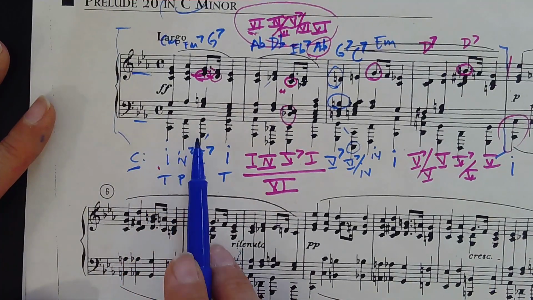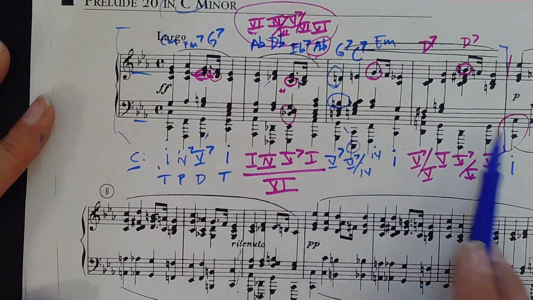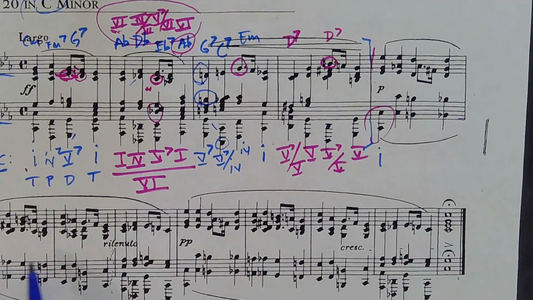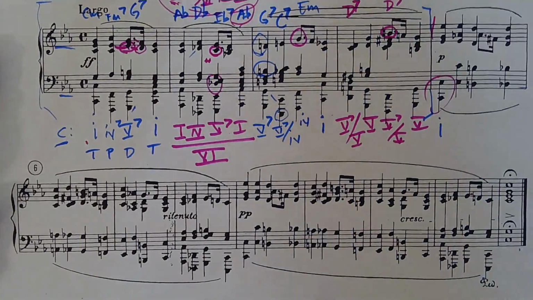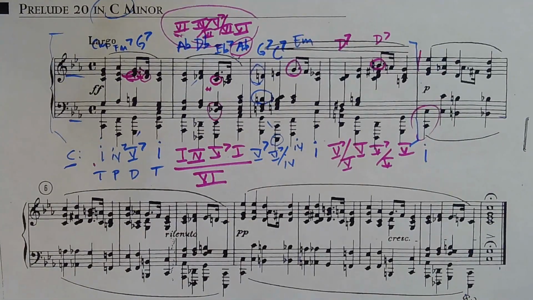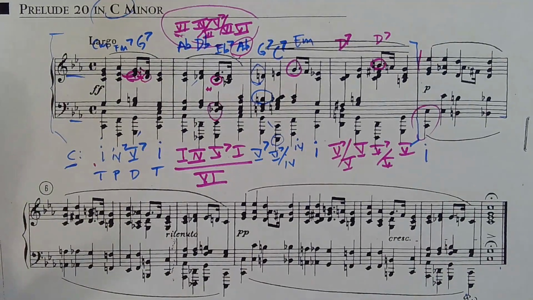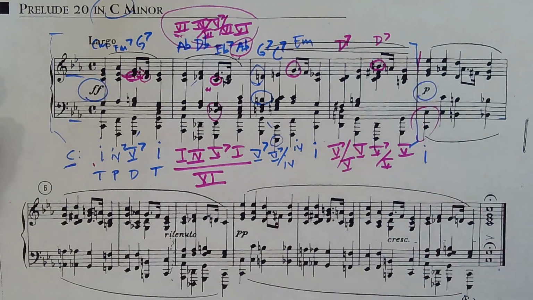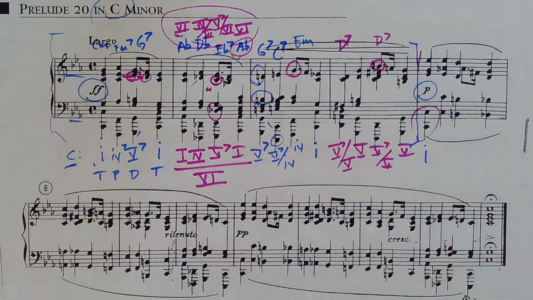Over here you see the bass is leaping. These are all root position chords. And now we get a linear bass line, descending chromatic scale down to so, and then it continues down. Let me zoom out just a little bit so I can refocus. Okay, so the music changes here, plus we have fortissimo down to piano. It's a contrasting style.